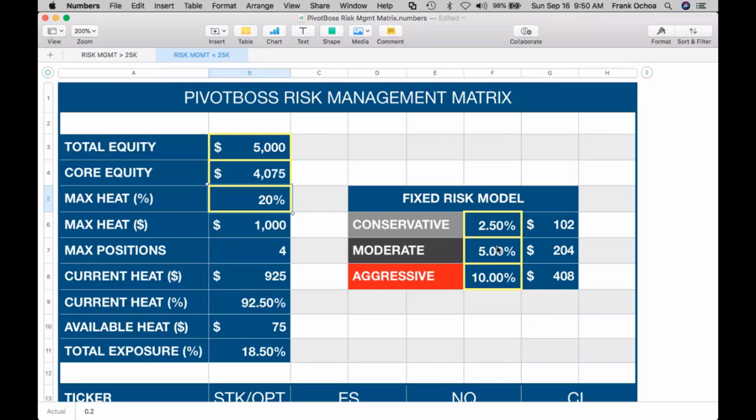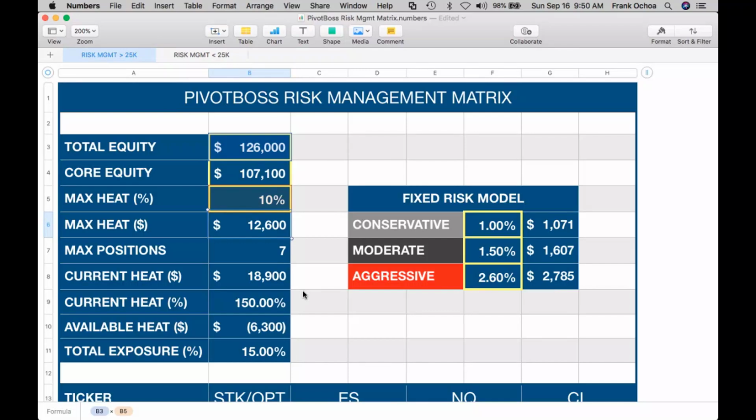But here, 2.5, 5, and 10 is a model that I would tend to use if I had an account size that was less than 25,000, especially 10K or less. Again, you're going to need to put a little bit more up in order to make it happen. With options trades and those types of vehicles, you can definitely risk that certain amount in order to build an account. It's a great way to build a smaller account. So this is what it would look like from a smaller account standpoint. Over here above 25K, that's what it would look like from a higher account standpoint.